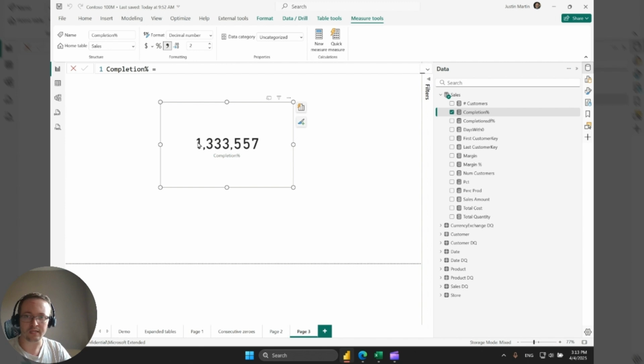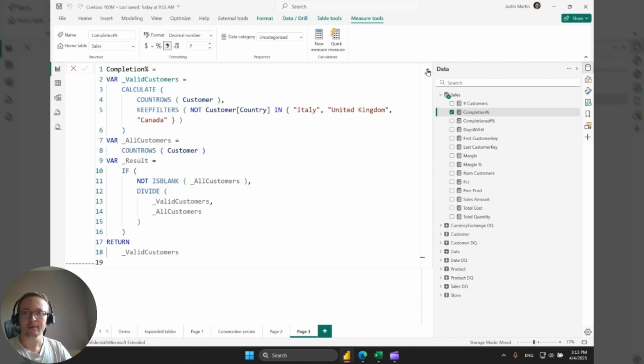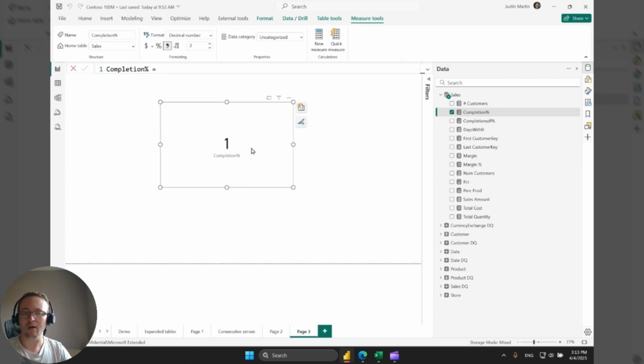And again, you can see it's the same result there. So now, if we were to return this final result, we should see then we have some number that's smaller than the total customers. So we should see some number less than 1. But we are seeing 1 still. And so what could be happening?